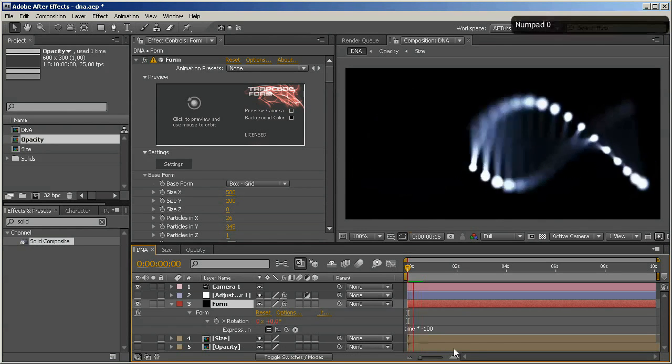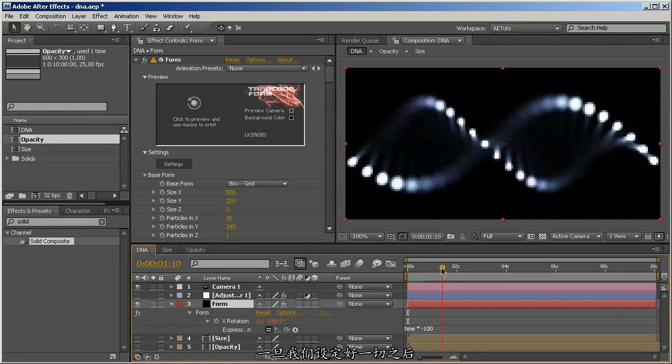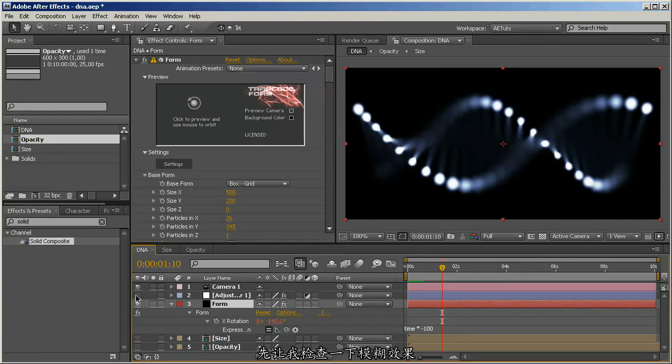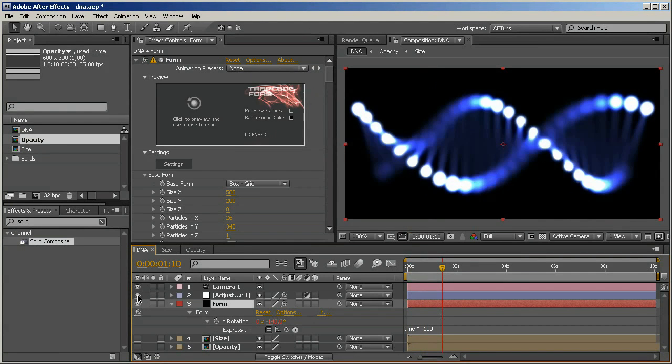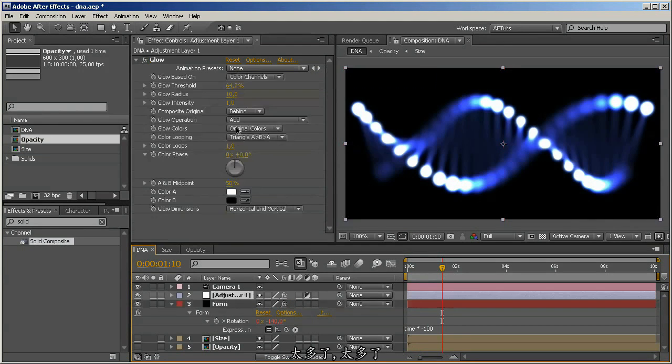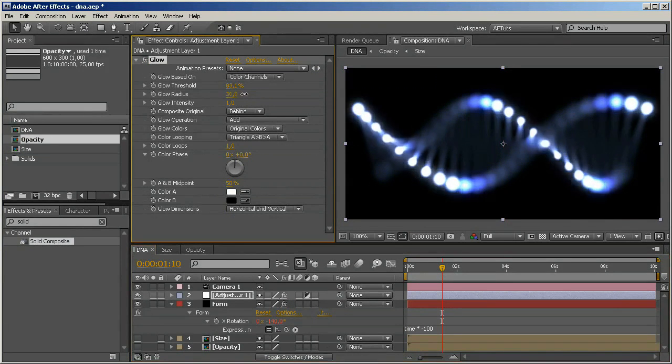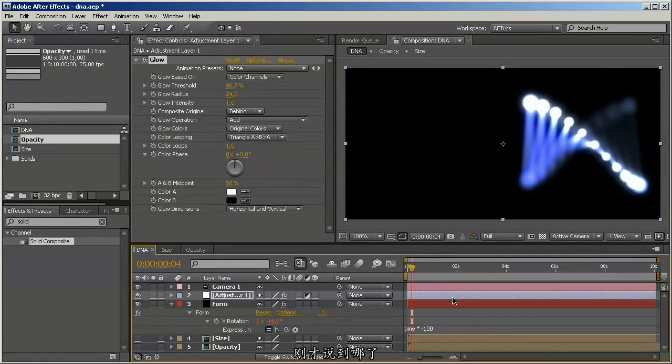Imagine that. Once we've got everything set up, let's just check it with the blur. Too much. Okay, radius. Okay, that's nice. I like it. So where was I? Oh yeah, I got a nice trick for you.